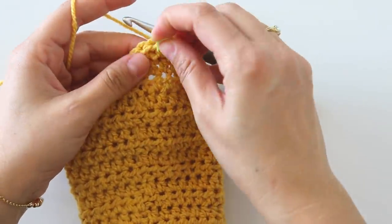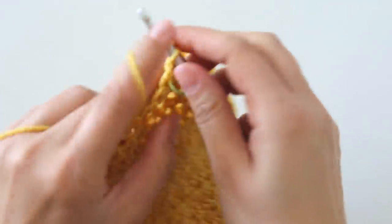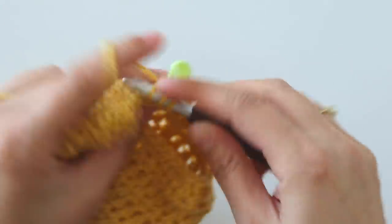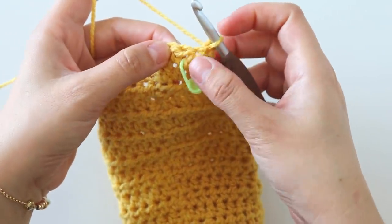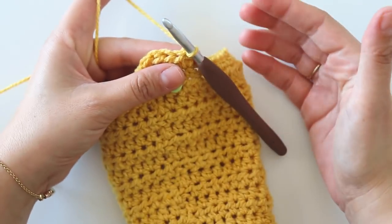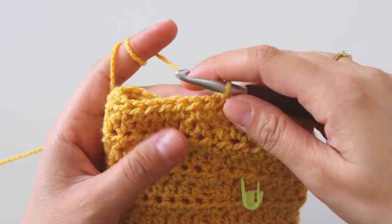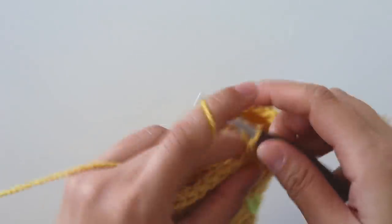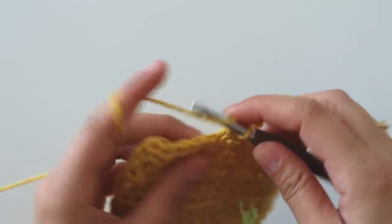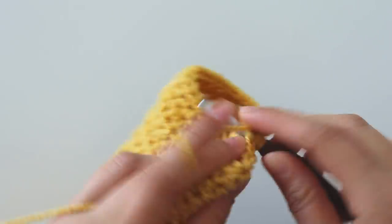Put a stitch marker here again, and start the count from here, make it 5 rows, then I'll see you. I'm at the end of the 5 rows again, and now I will make increases. Make 8 half double crochets.